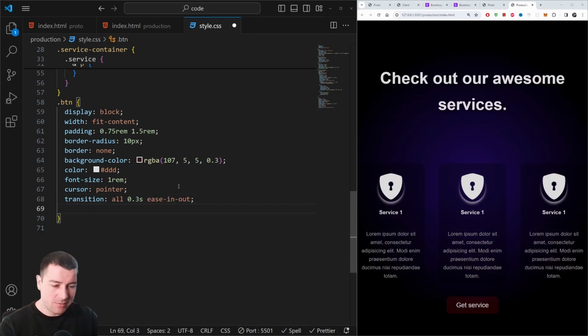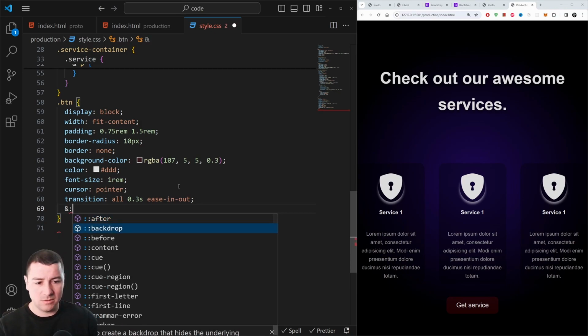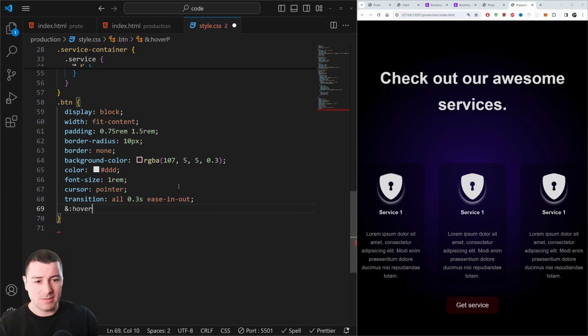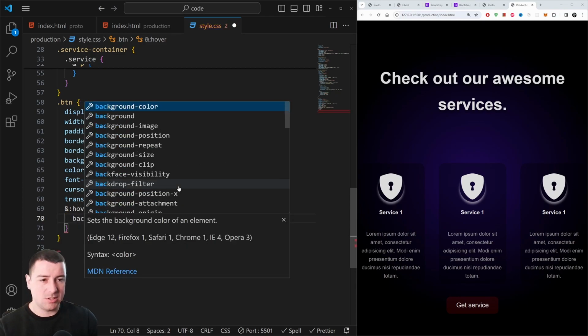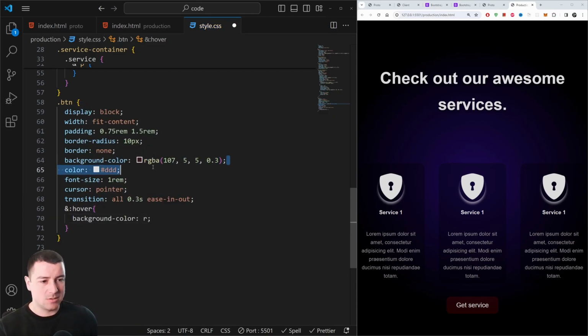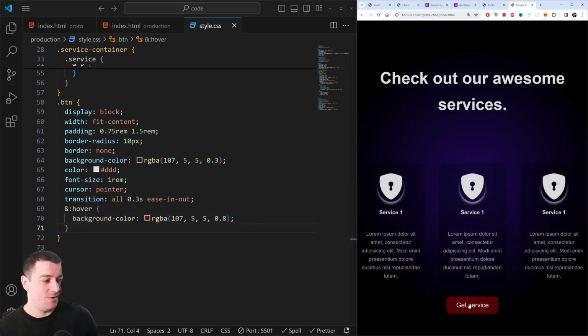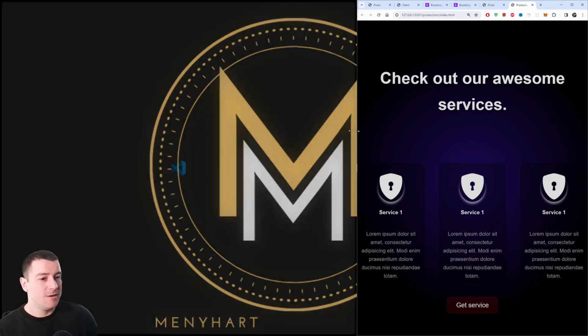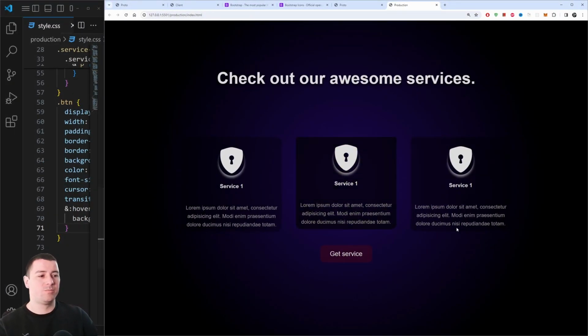Okay, now let's add a hover effect. So hover to the parent selector, meaning to the button, and let's change the background color to an RGBA. I could just copy this, and just going to decrease the opacity. So there we go. Okay, so pretty simple project, pretty self-explanatory.